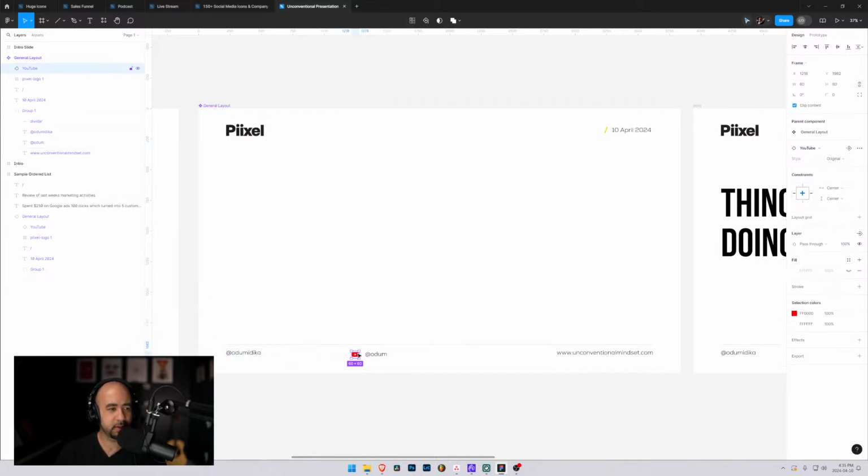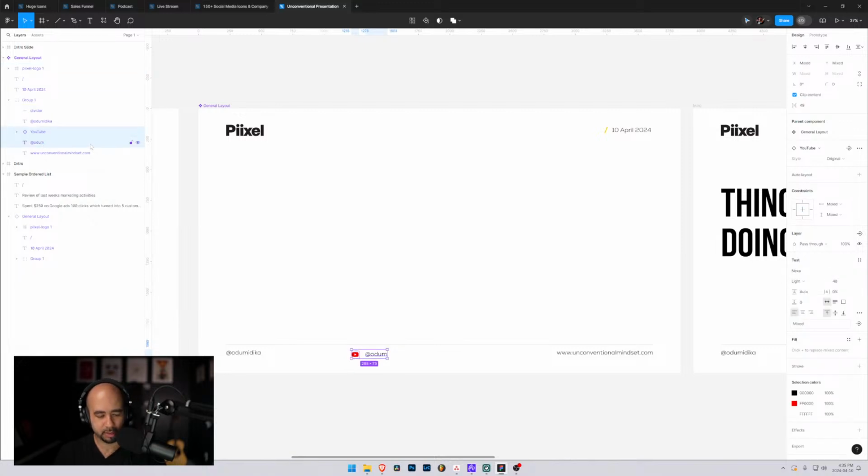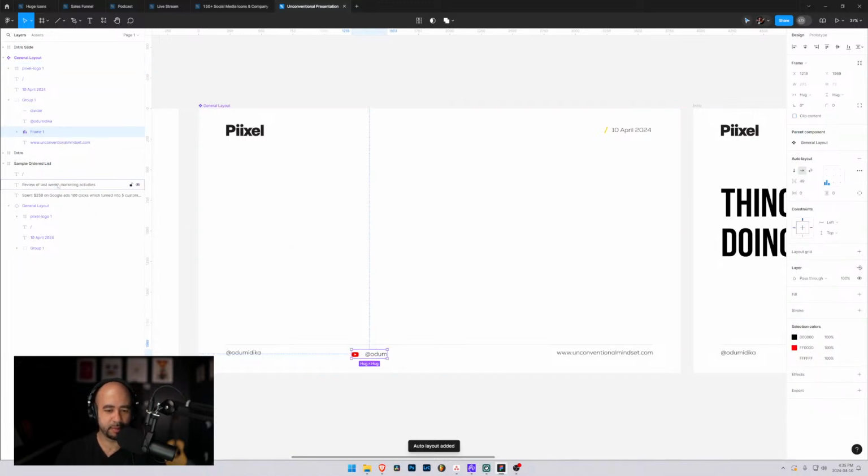So we have this, and where's the icon? Let's put that in a frame, Shift A. And let's center everything here and change the spacing between. Maybe let's put it at 20 pixels.